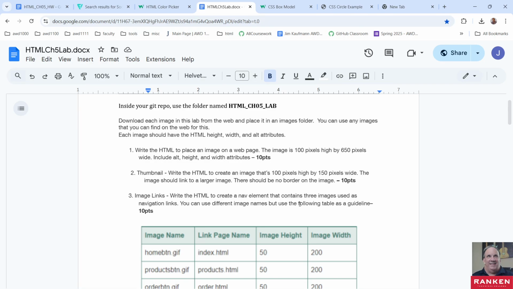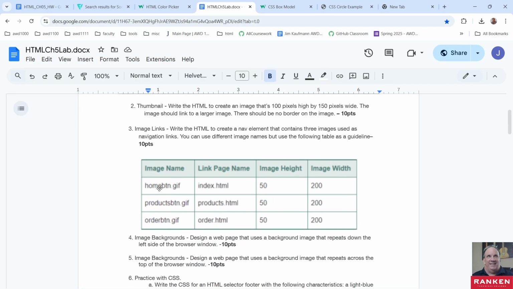And then here is the HTML Chapter 5 lab. What this is asking you is to download images for this. You can come up with your own images, or you can actually create them, anything you want to do. But what you're going to do here is create an image for a home button, a product button, and an order button.